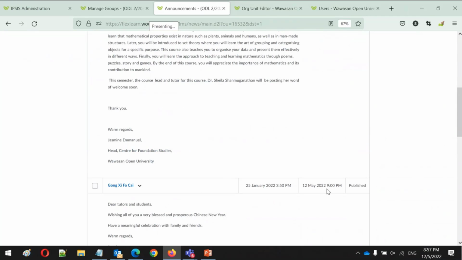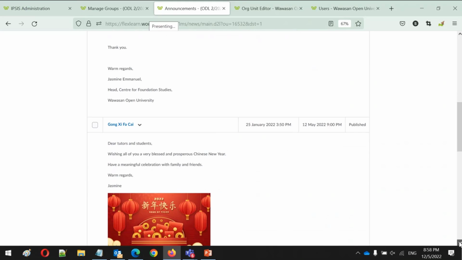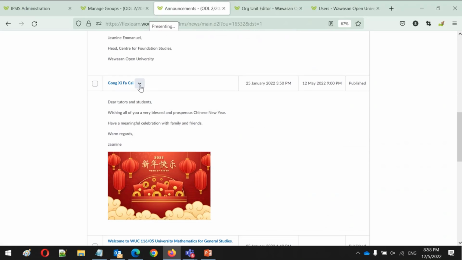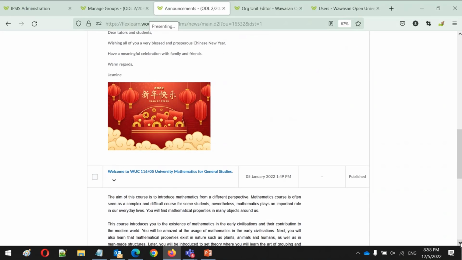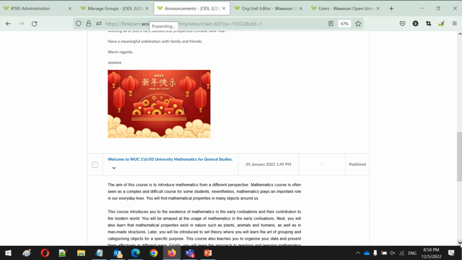You see it says publish, but when 9 o'clock comes, hopefully if we are still here during 9 o'clock, you can see that this is considered expired. So when it's expired, it's no longer visible for the user. Because the previous one Miss Jasmine said doesn't have an expiry date.